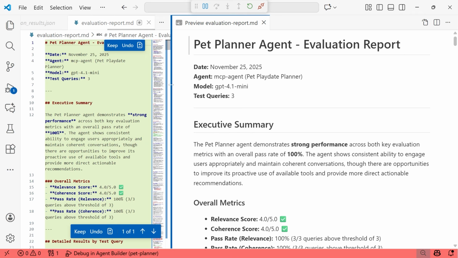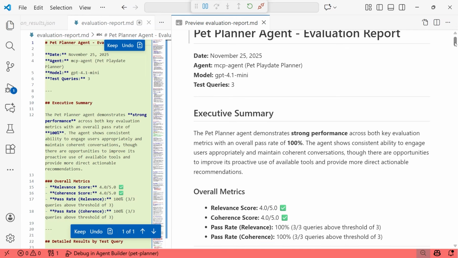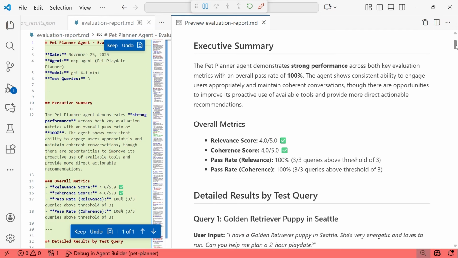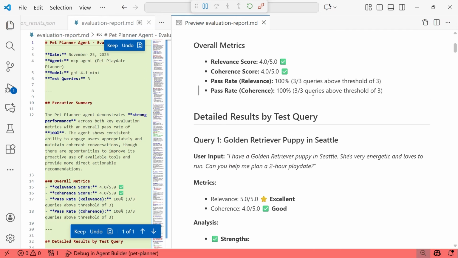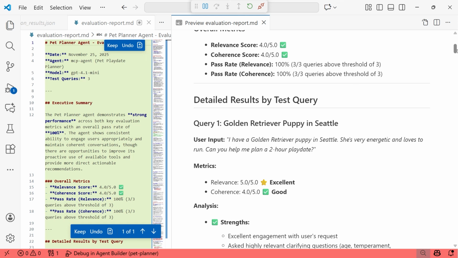All right, so this is really great. I can see when this was run. I see the agent itself, the model, how many queries. We have an executive summary that was created as well. Now, despite the scoring, everything did pass because there's a threshold, whereas you need at least 3 or higher to be considered passing for relevance and coherence.